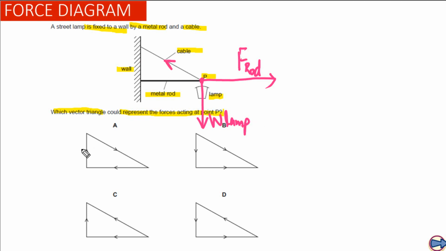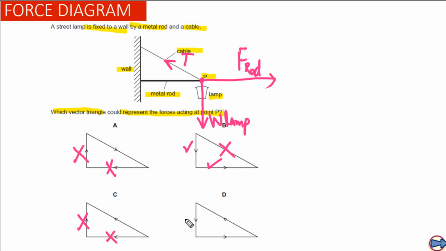Based on this, we can answer this question. As you can see here, this direction is up, so this is wrong, this is also wrong, and this direction is to the left, which is wrong because it has to be to the right. So this is also wrong. Now our answer can be B or D. So let's first of all look at B. This is good, this is also good, but this is wrong. The direction of tension is wrong. So this can't be our final answer.